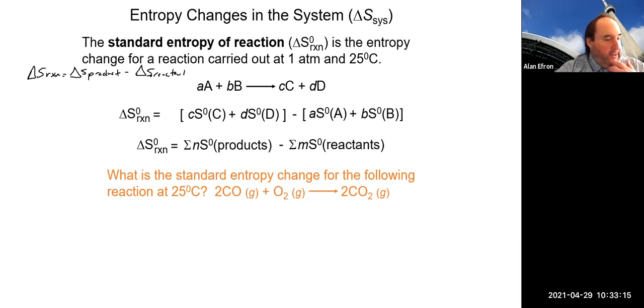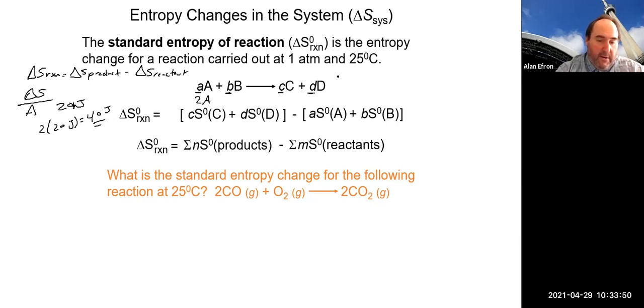Just like what you would do in terms of delta H and maybe have done before, you do need to take the coefficients into account. So for example, if I looked up the delta S value for imaginary A and it was 20 joules, and our coefficient was 2A, we would need to go 2 times 20, which would get us 40 joules in this case. So you do need to take the coefficients into account.